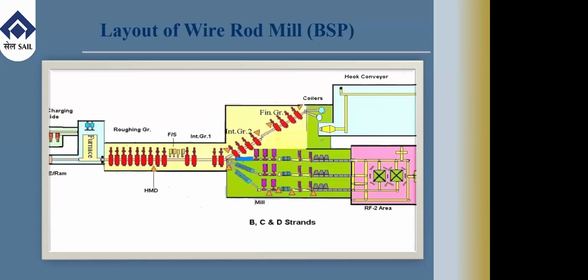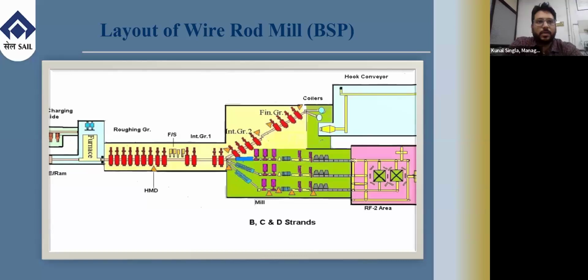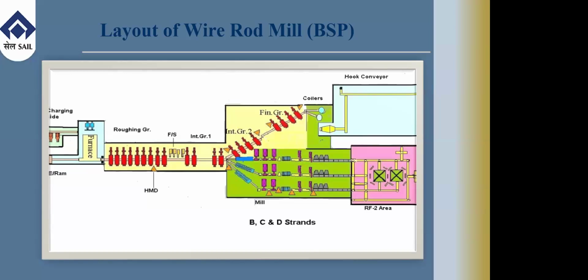We also face this high scale formation problem in our mill, because during rolling also a lot of scale is accumulated beneath the stands. We also face this problem, but I will say it is not that high. We got this feedback from SD Wire Indore, and we did certain testing, and they also did testing on our wire rod coils. It was hardly, I will say, 20% higher than the other manufacturers.